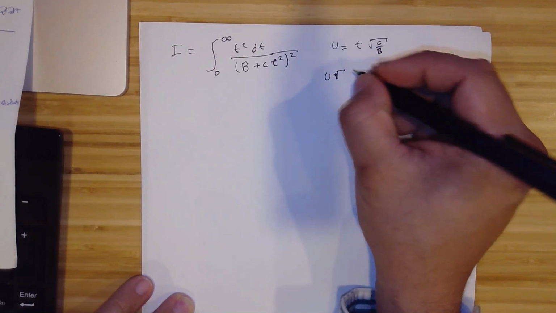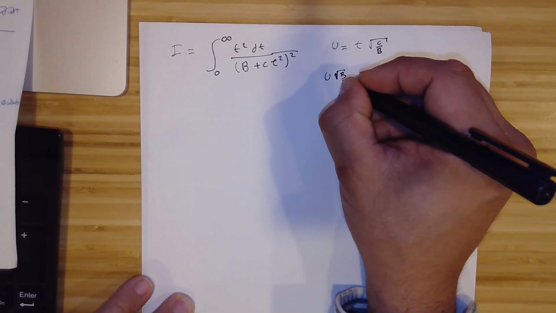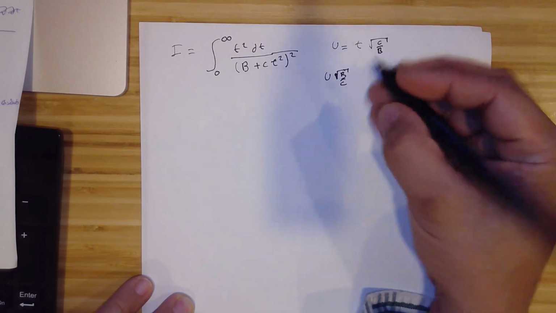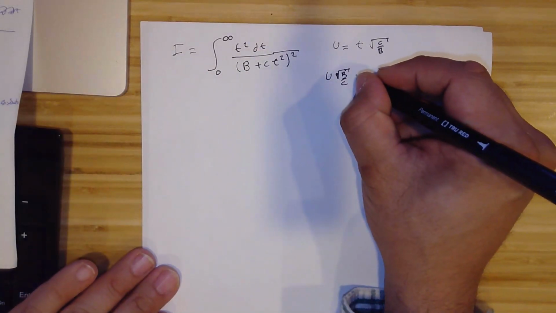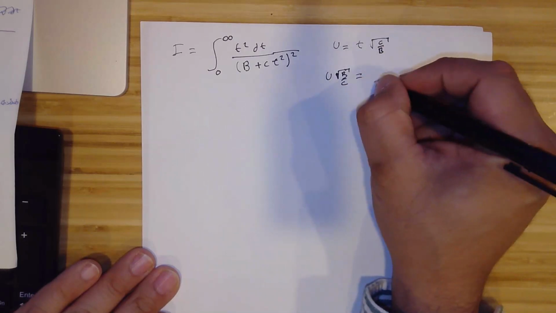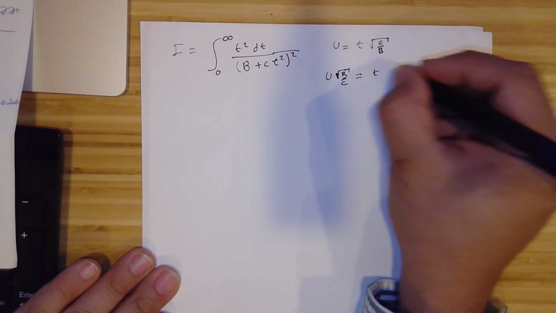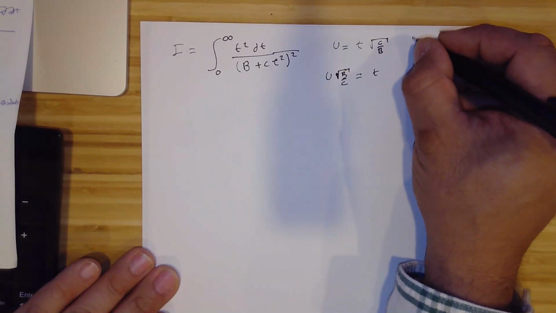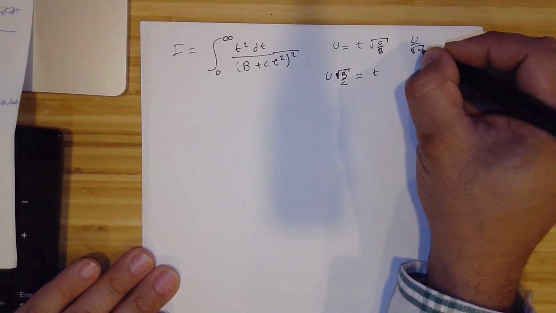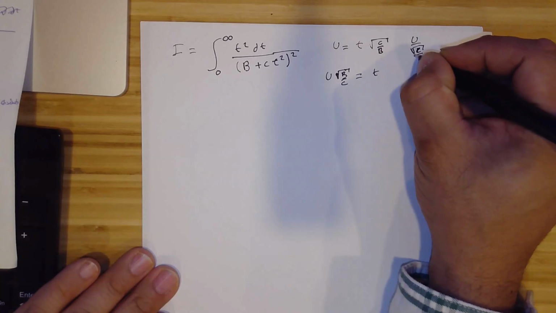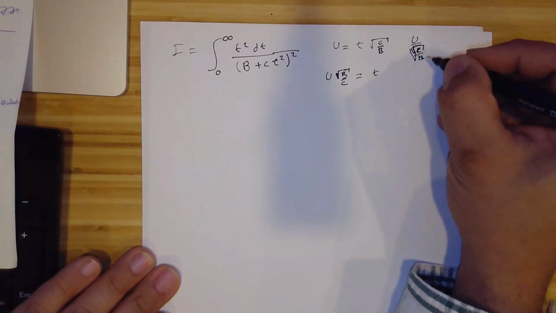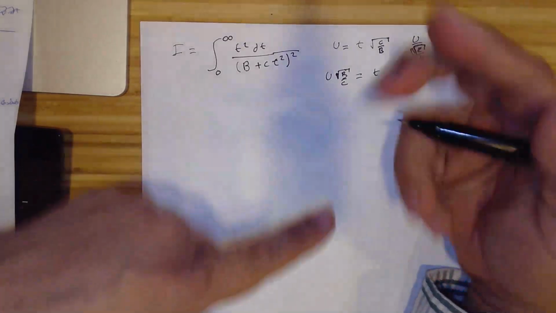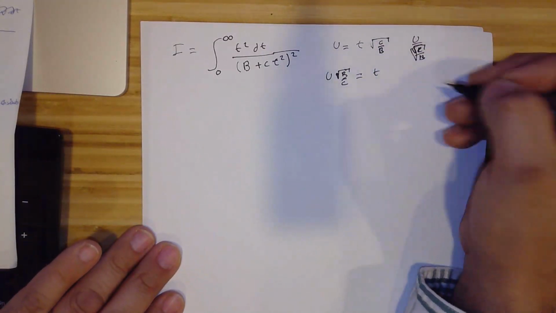square root of bc. See that I switched the order here. It is possible, right? Basically what I did was u over square root of c over b. This square root is all this way, and I can put this on the top, but I have to invert the order, and we will have that.